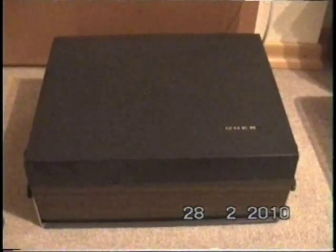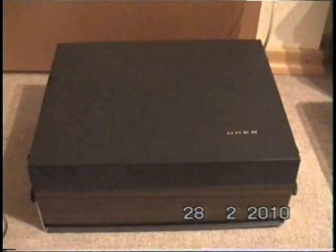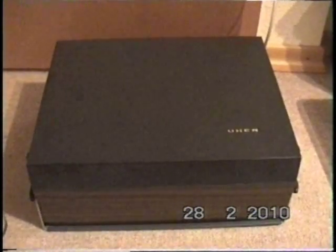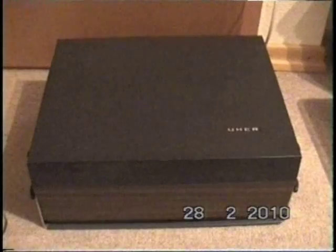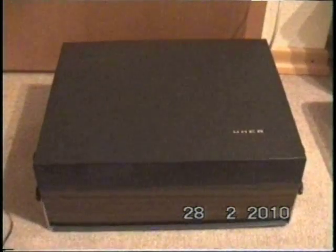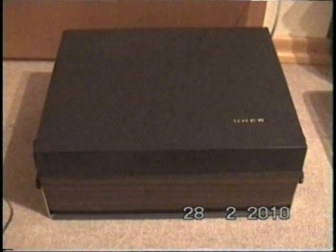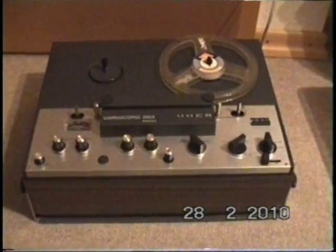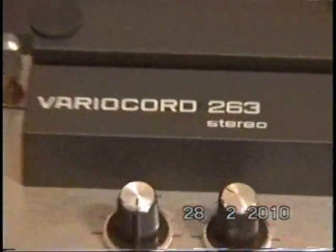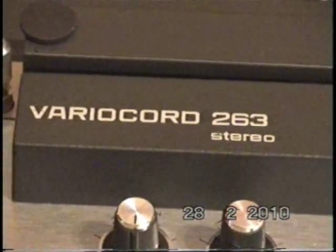Hello there, YouTubers. Do you remember the Uher Variocord reel-to-reel I have? Well, I just came across this thing again, and I thought I really have to try it to see if it will still work. Here it is without the cover. This is the model Variocord 263 Stereo.